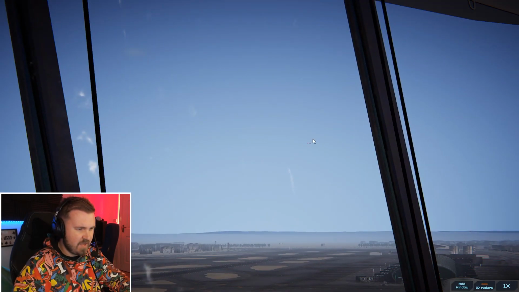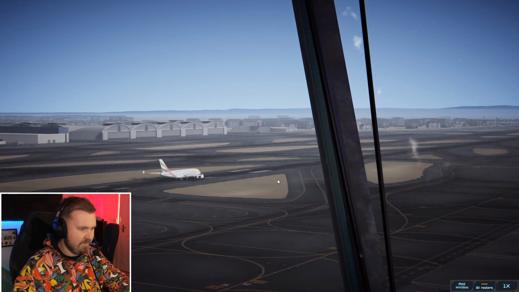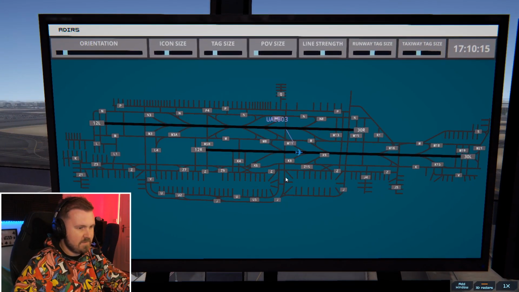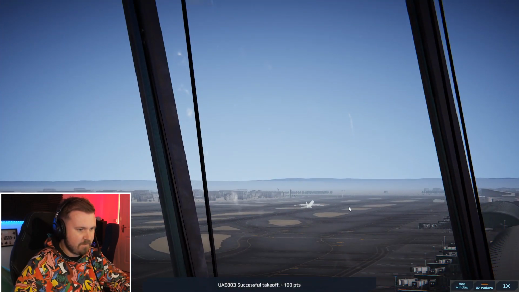737's long gone up there. A380 going behind it. Won't have to worry about wake turbulence or anything like that. It's basically a massive housing estate on wheels, isn't it? Taking their time rolling, though. They'll be up by here, at least. Or will they? Yeah, there you go.